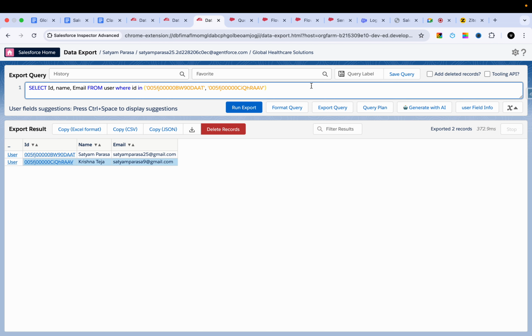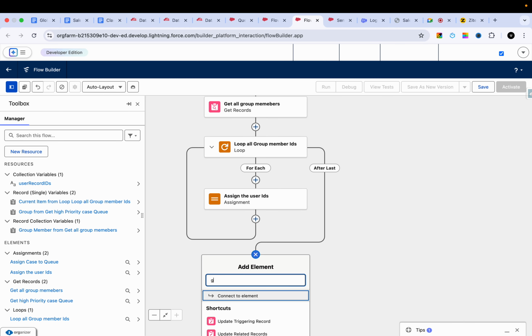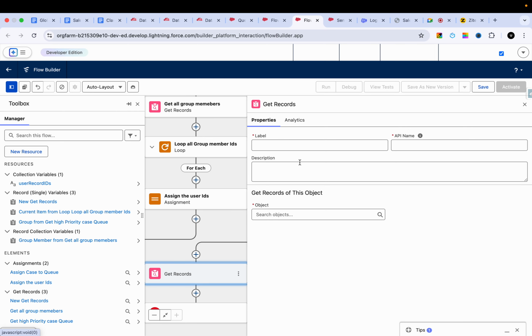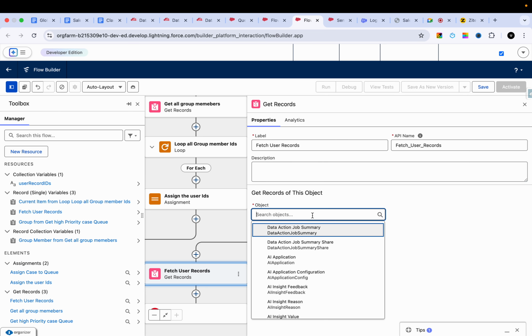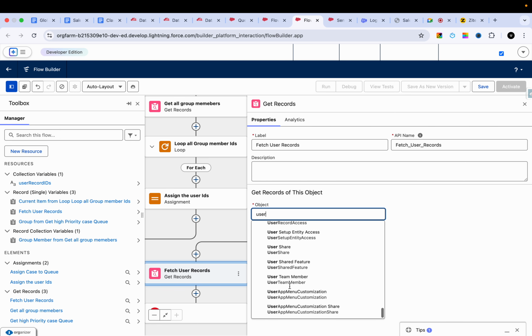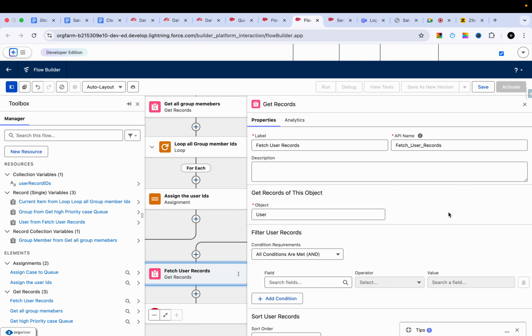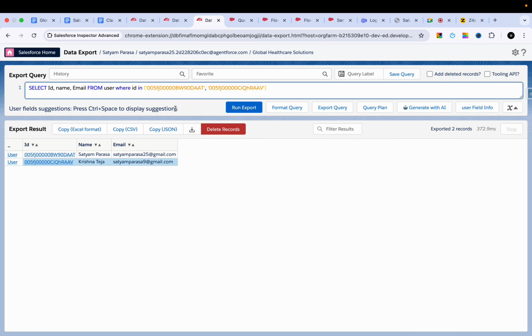In a query we simply add the IDs into the where condition, but in a flow, you need to have Get Records again on the user record, Fetch User Records. The object should be the user object only. What is your where condition here?